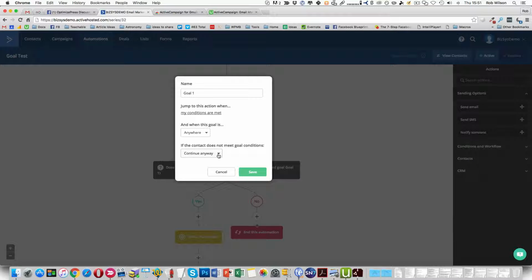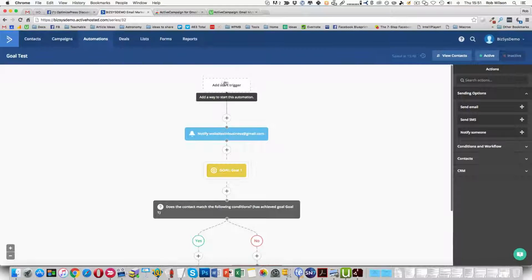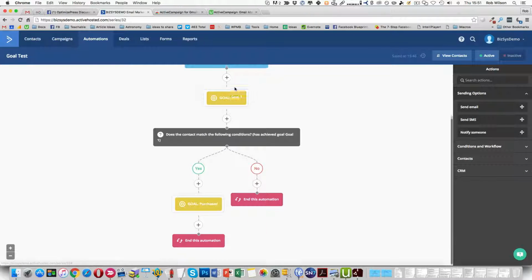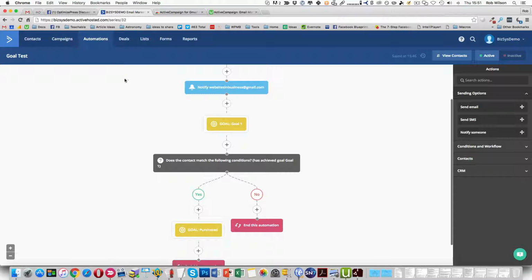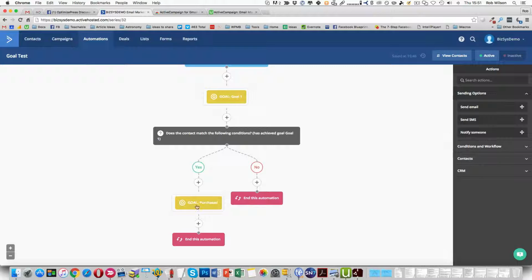without meeting the goals, then what happens? Does it carry on? Does it wait? Or does it end the automation? You can use all the goals for triggers. So if you set goals, you can actually see you can use those as triggers for other automations. And you can do reporting. If you go to the automations list, you'll see the number of people that have managed to do those particular goals. And you can use it for segmenting anywhere that you can generate a list of contacts.